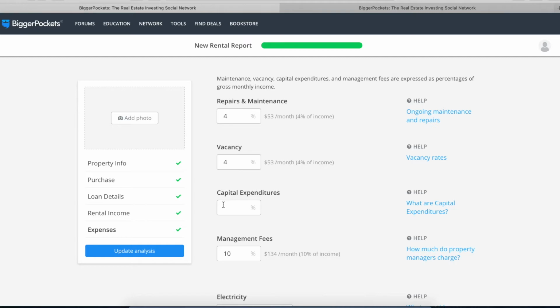Now, my guess is for the first few years that may be the case because they have done an extensive rehab of the property. And so theoretically, we should have a few years before things start needing replacement and repair. That being said, I really doubt 4% will last more than a couple years. In terms of vacancy, they say 4%. On the phone, they also said that they've really been averaging more like 3% across all of their properties, and so they think 4% is an overestimation, but I'd much rather be more conservative than not.